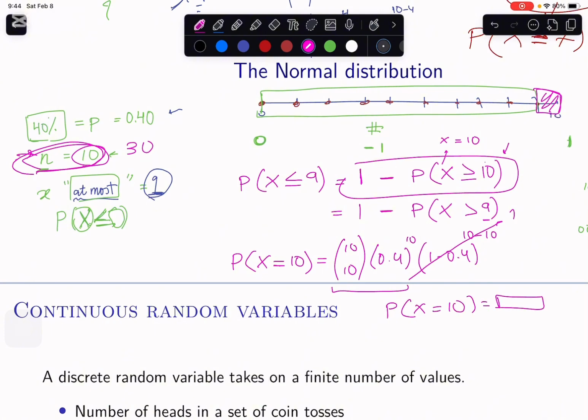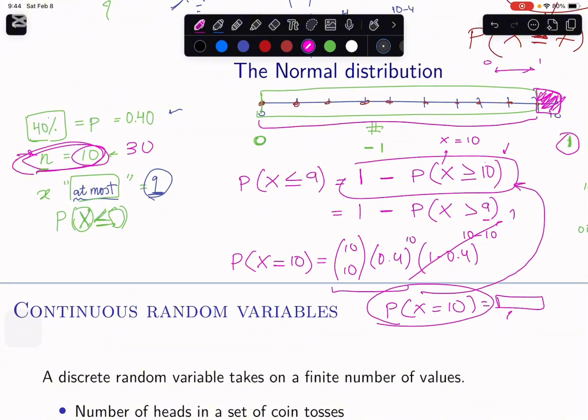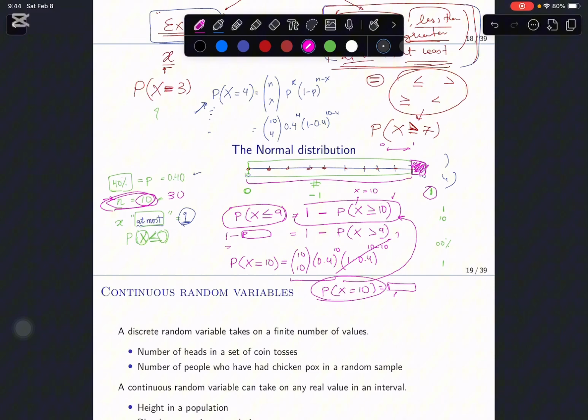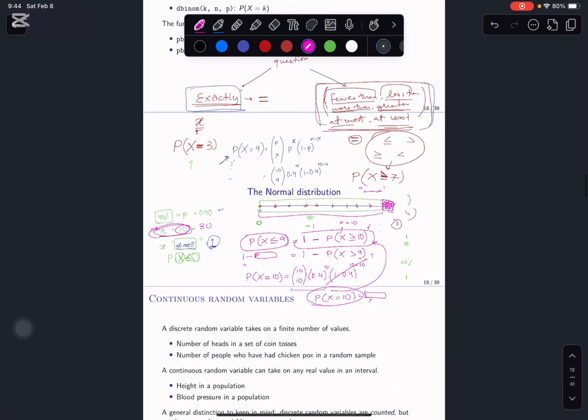It gives you a number. What did we say about that number? If you calculate it and subtract it from 1, because probability is out of 1, from 0 to 1, 0%, 100%, that's the most you can get, then subtracting it from 1 gives you all the rest. So now you take this and plug it back into this equation: 1 minus the number you got gives you P of X less than or equal to 9. So these are the only possible scenarios that you can get. This is for the binomial distribution.